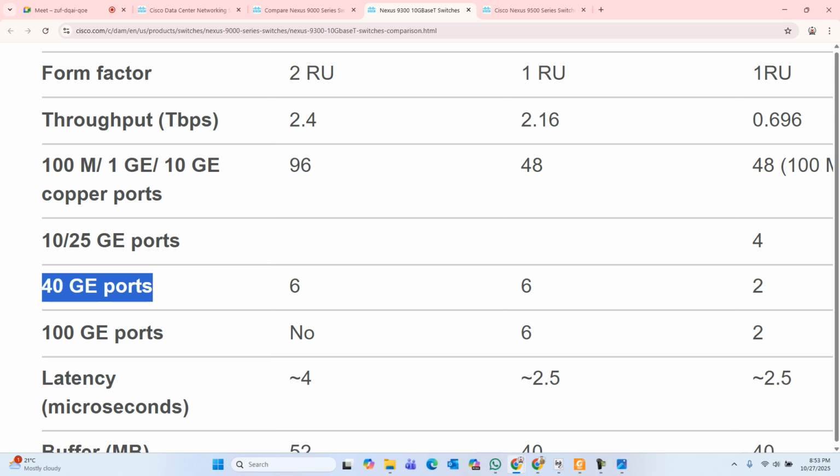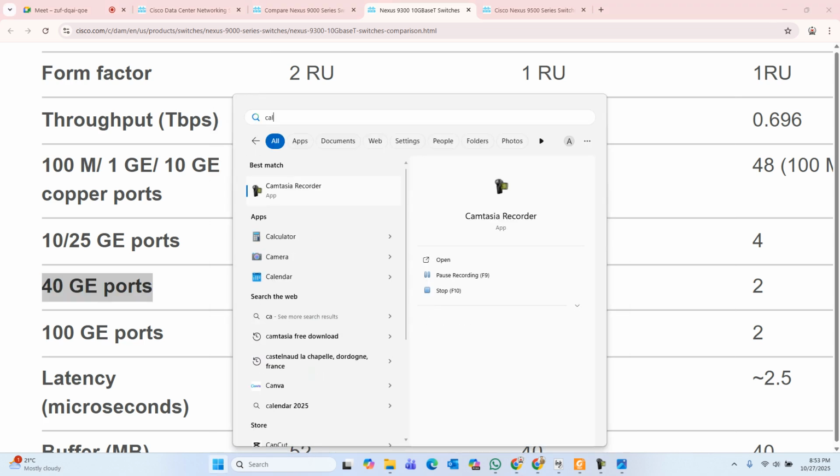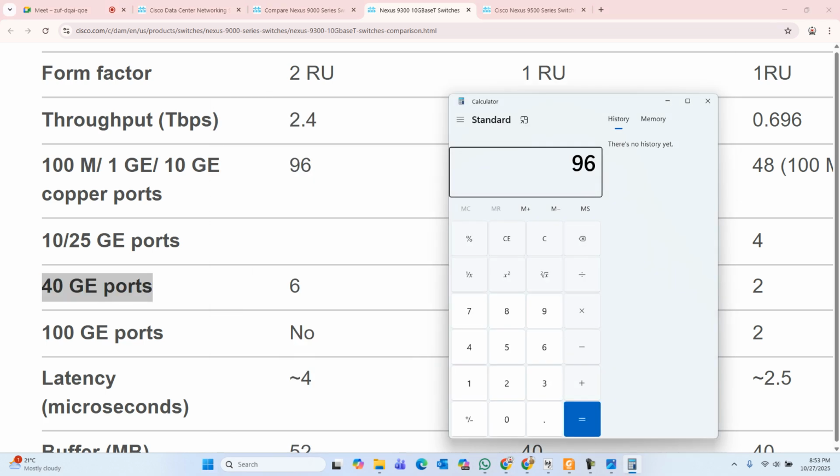Maximum they can go up to 40 Gbps. So if we do this math, 96 times 10 gives 960 Gbps of throughput, plus 6 times 40, which is 240.